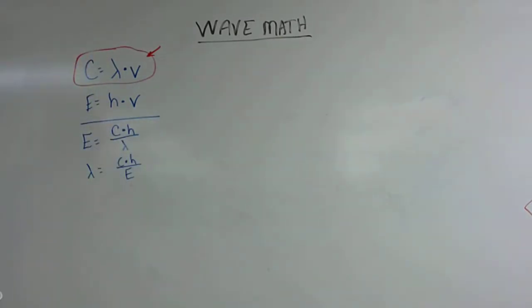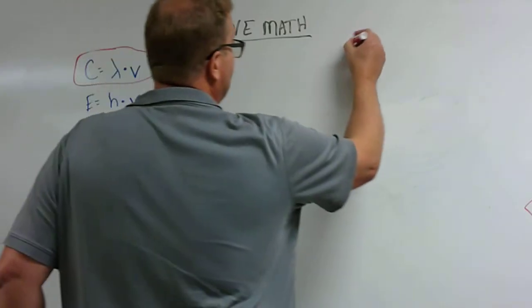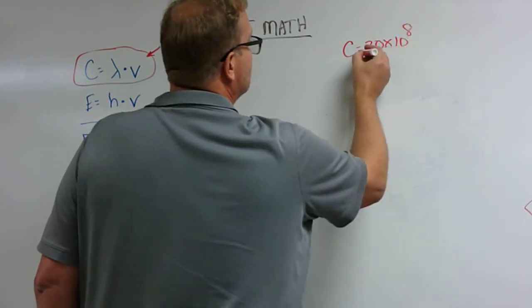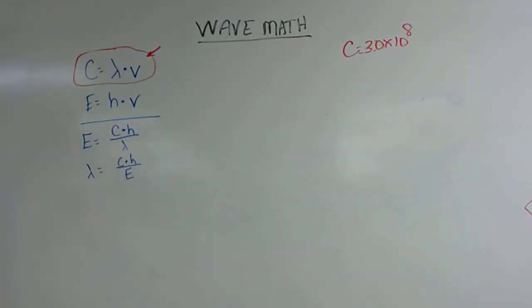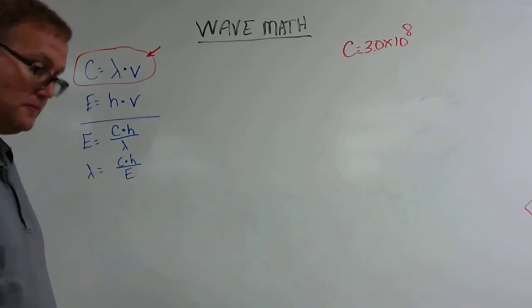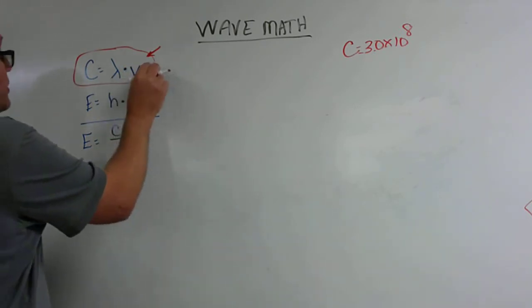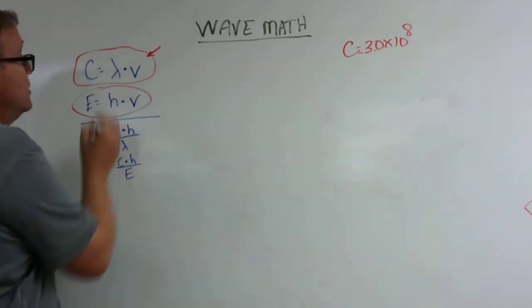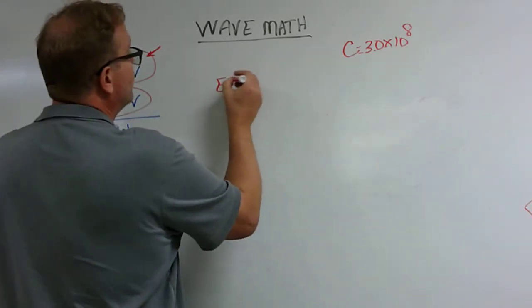Now remember, we do have our C, which is a constant. And that's, again, speed of light. Let's go ahead and go to the one with this, which is my energy. So this is going to be my second one. We have this formula, it looks like this.